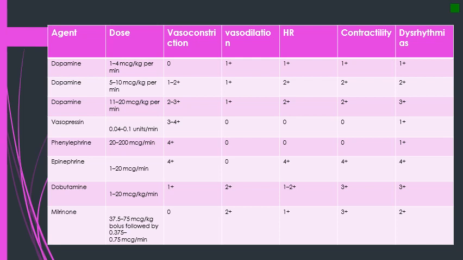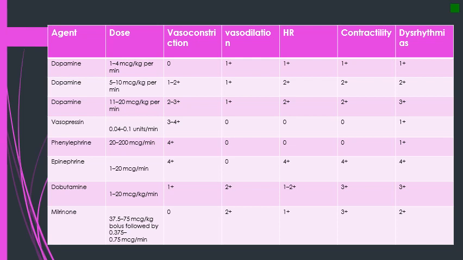You still get the renal vasodilation with those higher doses, but what you are shooting for when you increase that dopamine dose is the actual vasoconstriction and the increase in your heart rate and the facilitation of your cardiac contractility. Now, the higher the dose you go with any of these medications, the more likely you are to produce some dysrhythmic actions from the stimulation of those beta receptors in your heart.